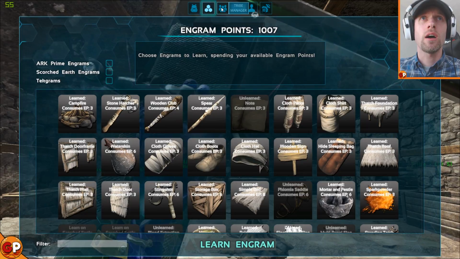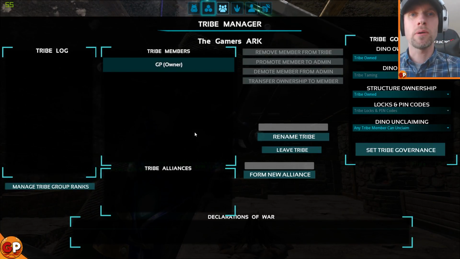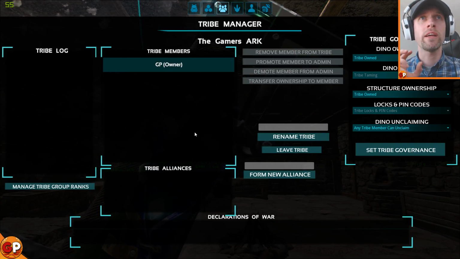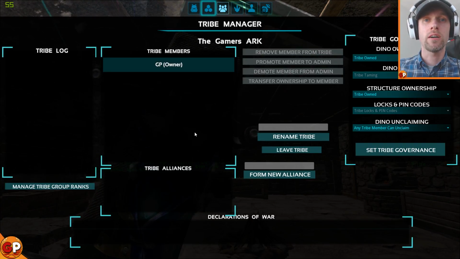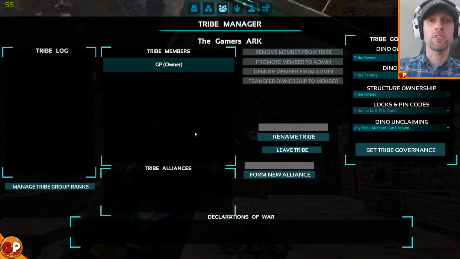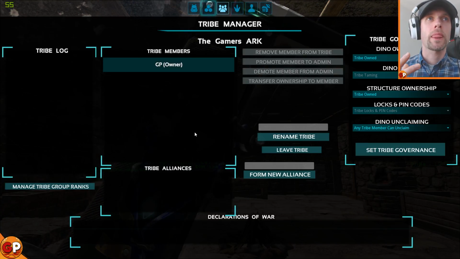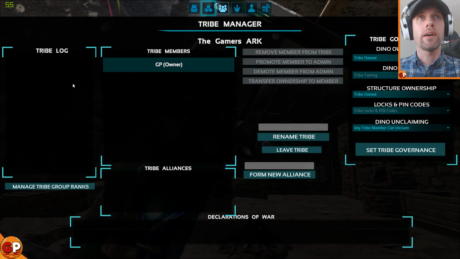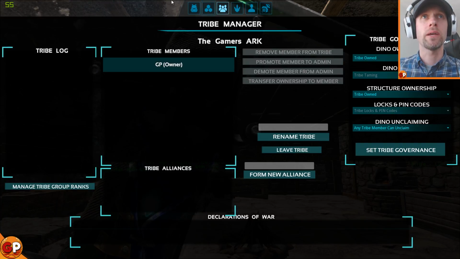Tribe manager. There's a little glitch with the tribe manager at the moment. I don't know if this is going to be one of the things the next patch is going to fix. Whenever you go into the tribe manager for the first time once you log on to a server, which is one of the first things I do to check if there's been any incidents, it is pretty much blank, and you have to close the tribe manager and reopen it for it to appear.